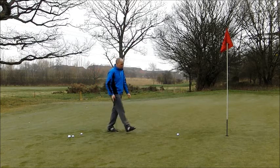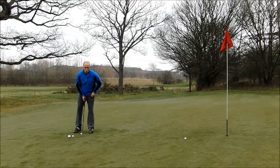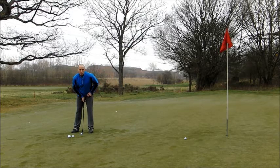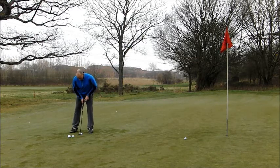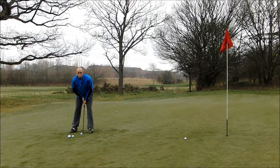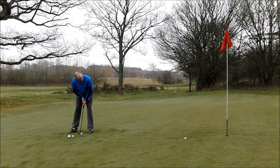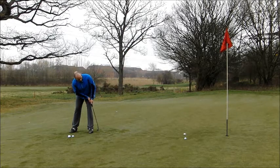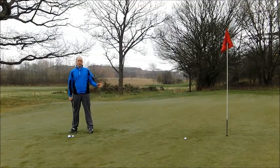Second incorrect attitude is the player who is so intense and so focused on making that putt that he can't make a free and rhythmical stroke. So this player, irrespective of mechanics, he could have the greatest mechanics in the world, he's over that putt, trying his hardest to make this putt like his life depends on it. But unfortunately that breeds a lot of tension, and those mechanics that he's worked on will not stand up if we've got tension in the shoulder or arms. And what we tend to get here is a guy who, irrespective of what happens to the putt, berates himself if it doesn't go in. At the end of the day, you cannot 100% guarantee that you're going to make this putt.